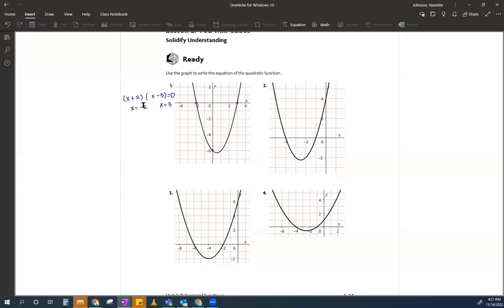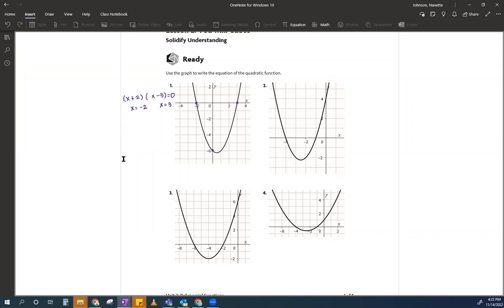So how does that help me write my function? That helps me write my function because look, there's my function right there. The only fix that I really need to go through is to see if there's a multiplier all the way out in front, like an a term. In this case, I don't know if there is, but the way I can check it is by plugging in 0, and I should get out -6. If I don't get out -6, that means I have some kind of multiplier stretching or compressing my parabola. So I think that this is my function.